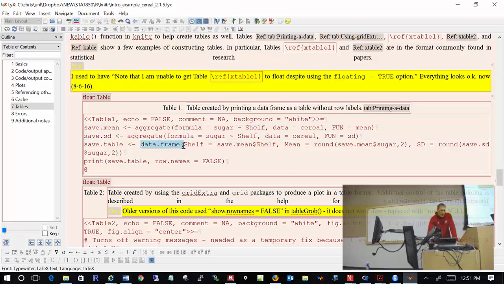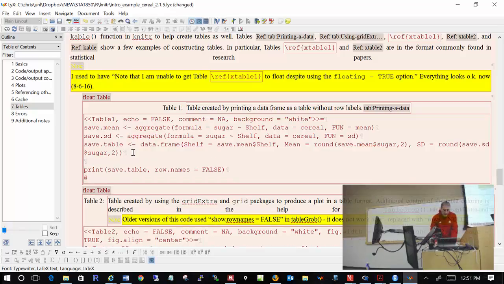Then I combine the results using the data.frame function, where I bring out my shelf, I round my mean sugar content, and I also round my standard deviation of the sugar content, and put that into a nice object called save.table, for lack of a better name. To print save.table, I could simply say save.table.